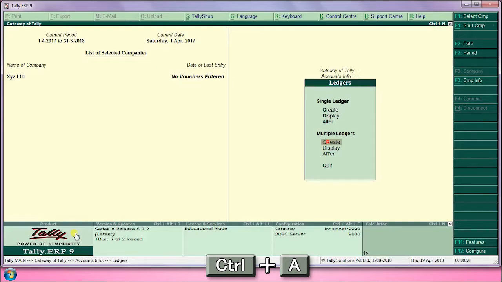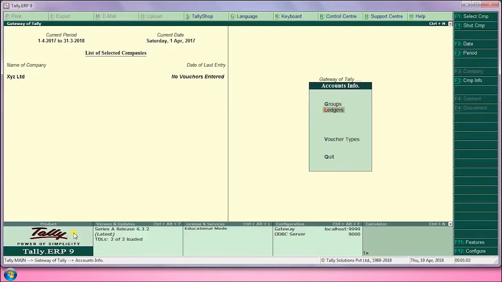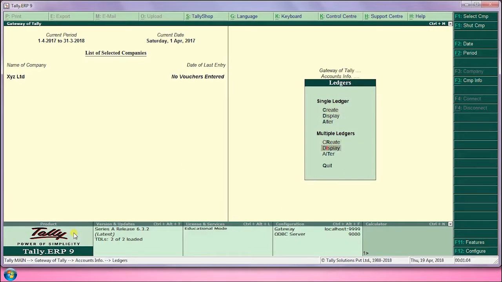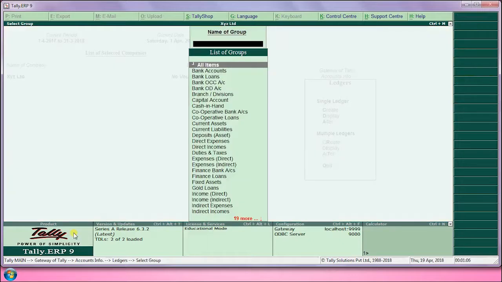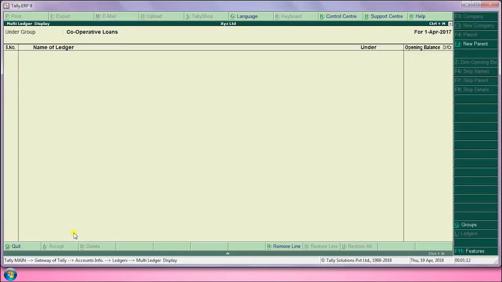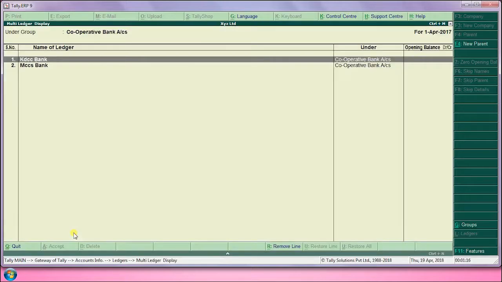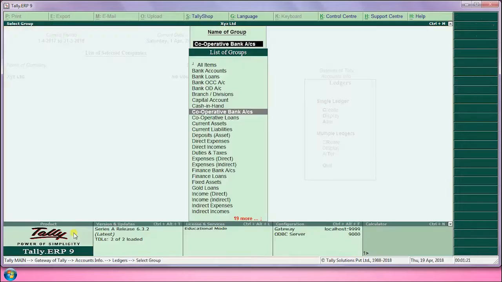In the same way, you can display by using the same method, Accounts Info, Ledgers, in Multiple Ledger, Display. Then select cooperative bank accounts, and it will show all the bank accounts available in cooperative bank accounts.